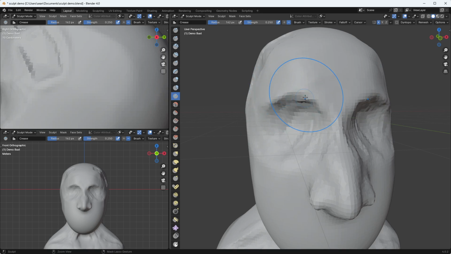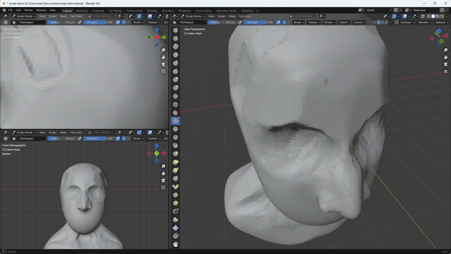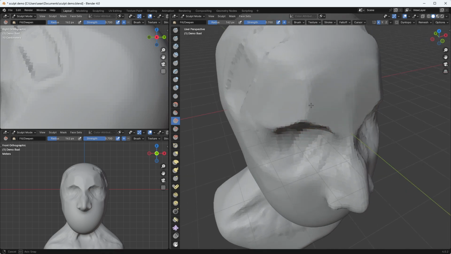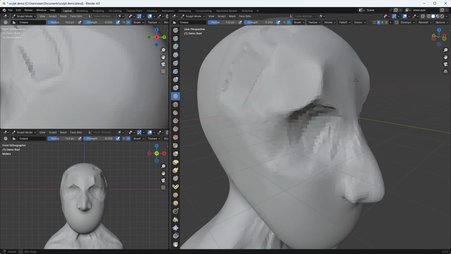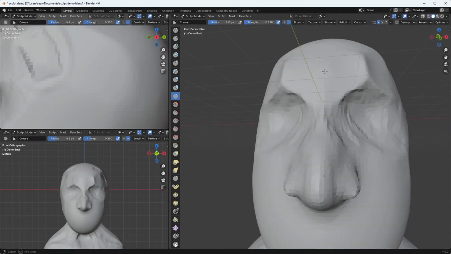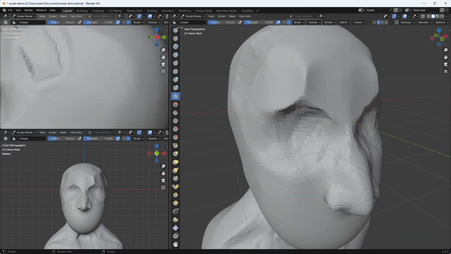Like if I want to make this sharper, I'll hold control and I can get a sharper brow line. And then between this and fill, and use a negative fill, I often use negative fill just to kind of establish, you can see I'm kind of establishing some planes here, and I'm getting an edge right there. And I can go back in with the crease and use negative crease if I really want to. I can make that like a really sharp edge there. Not that I'd necessarily want to for a face, but just gives you the idea.